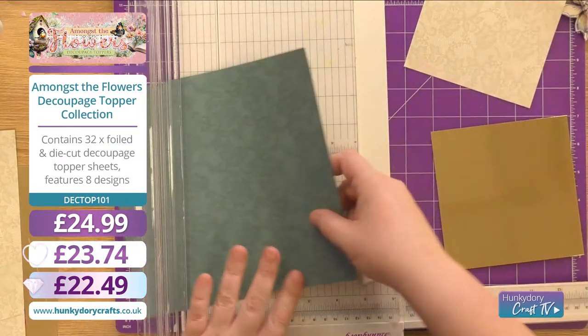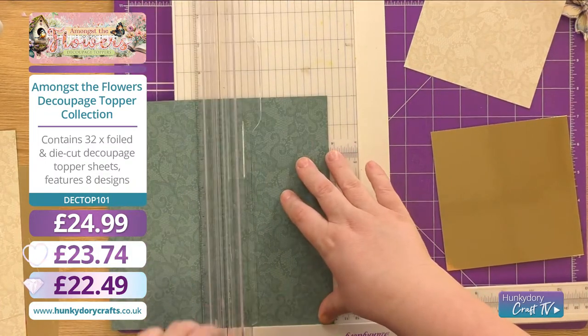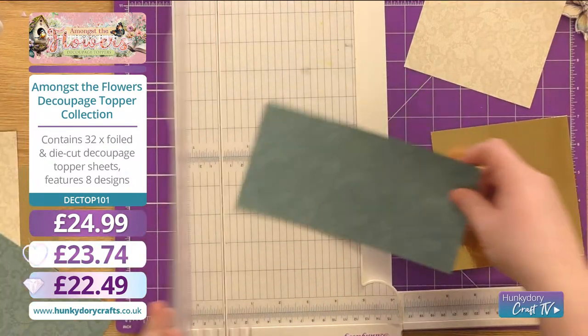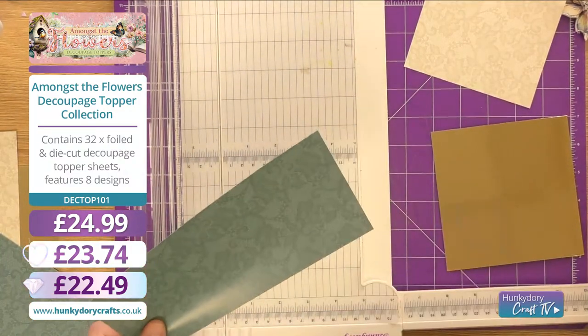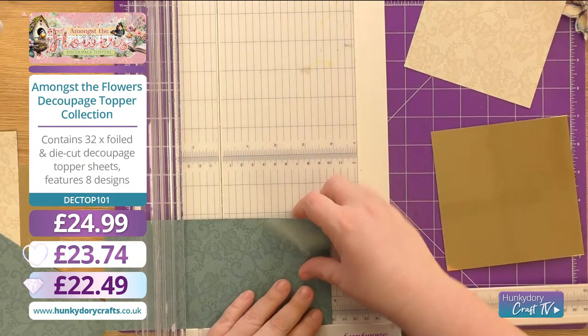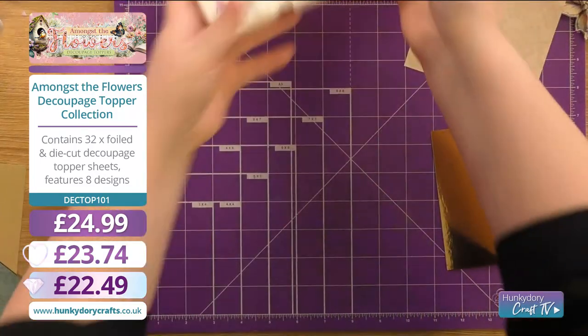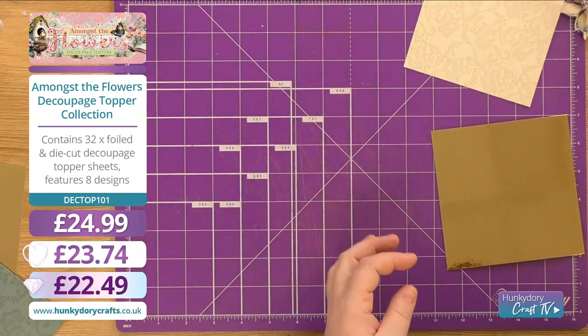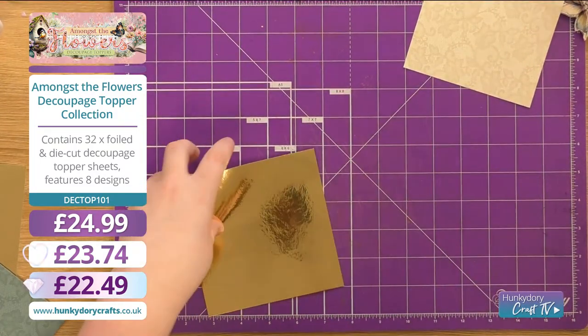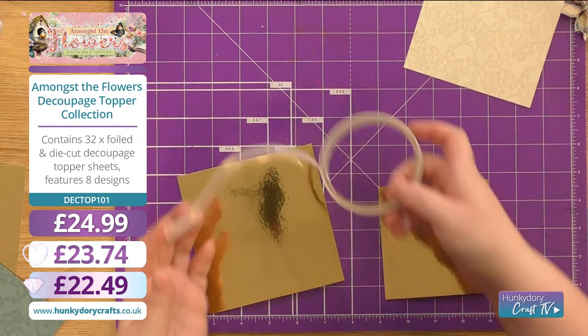and then for the green, it's 3 notches under the, oh no, it's not, I think it might be, is it 4 I've done? It is 4. You know when you start doubting yourself? Oh, I know, it's terrible, isn't it? That looks cute. And we are just gonna layer these up. If I can find the end of my tape.